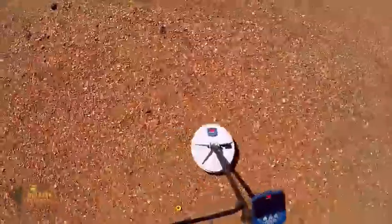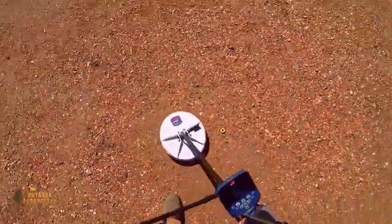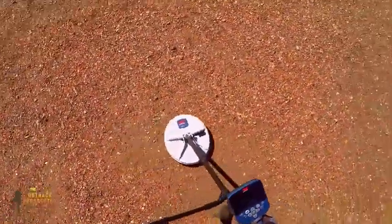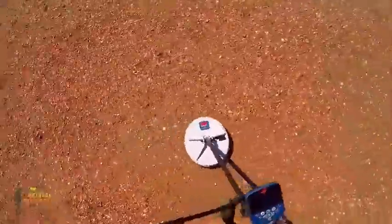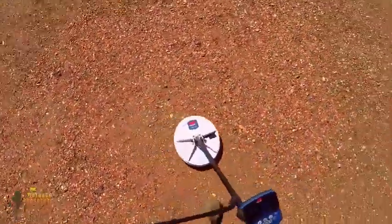So once again, keep off the quick track button for at least 15 to 20 minutes to let the algorithm get itself up to speed. But now we have a very refined ground balance right from the get-go because we've used the ferrite. So it's a very useful tool to get this detector optimized right from the start.